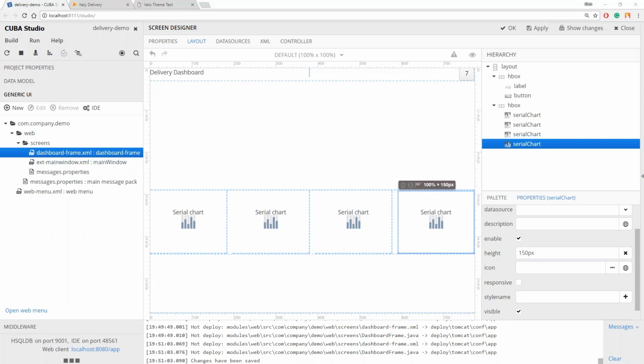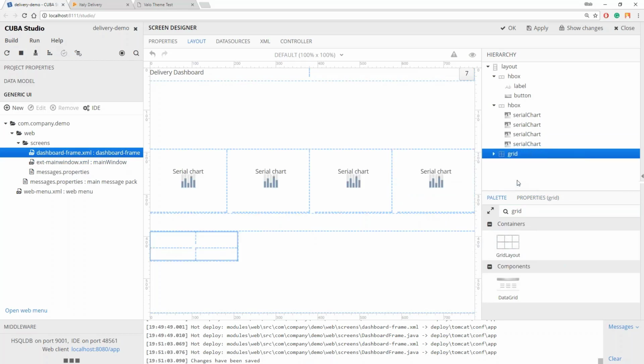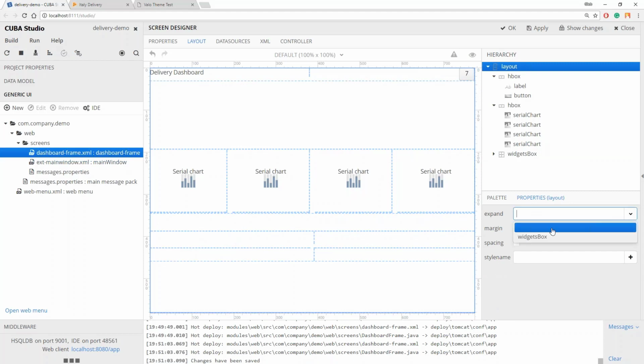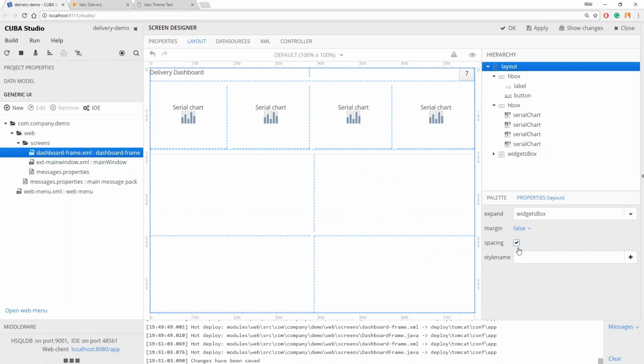Below each box with charts, let's add a grid layout. And let's set its ID to widgets box. Okay, and set its width to 100%. Then select the root layout and expand the widgets box and set spacing to true, like this.